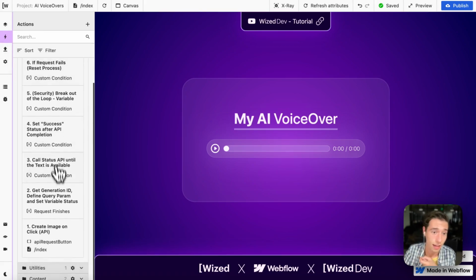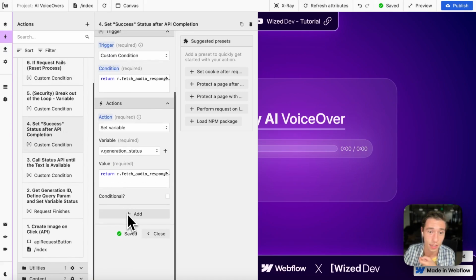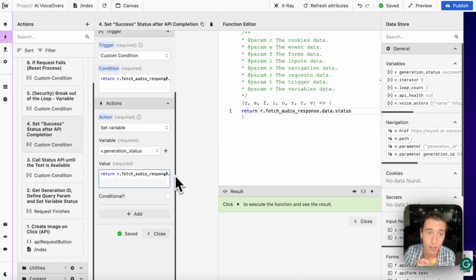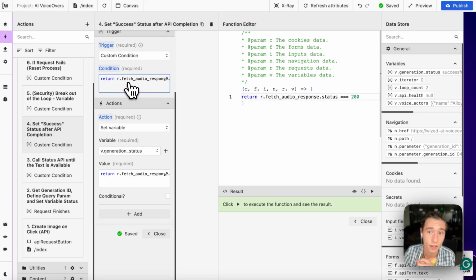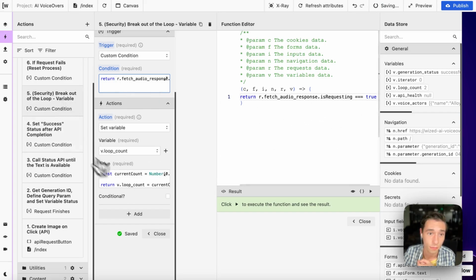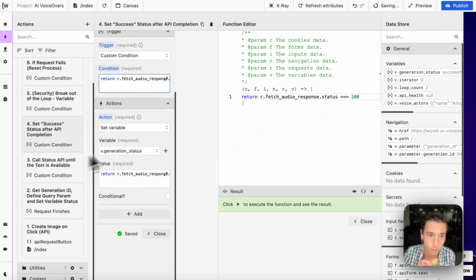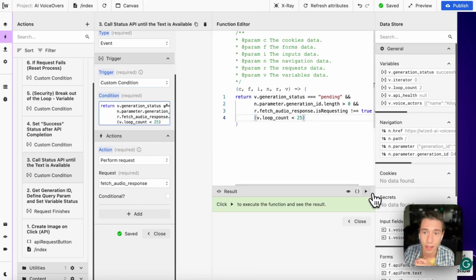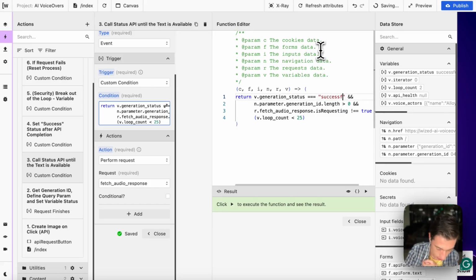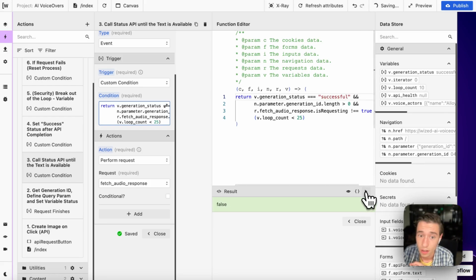So in this case, if I were to go in here and possibly change this to successful, it will count up, of course, because now the condition is met and it will now not be successful, as you can see here.